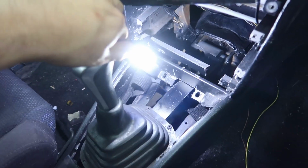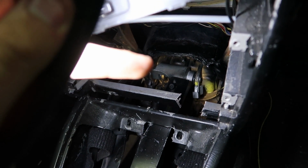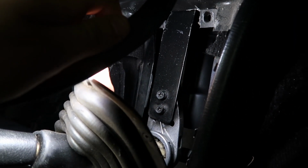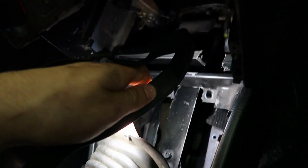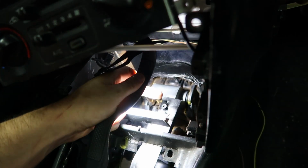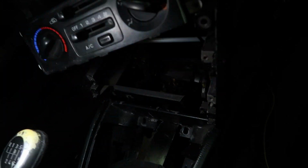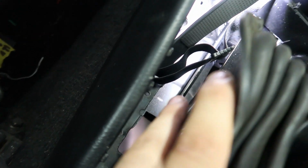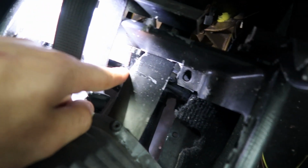If we look in here, that is the front of the shifter mechanism, and you can see this plate. And if we look under here, that is the back of the shifter mechanism. I have 2 bolts on each side. This is aluminum and this is sheet metal. So what I did is I drilled holes out and put 2 riv nuts on each side. That way I could extend this out. And if you see the bottom bar that actually shifts, I added 5 inches to this bar right here to get it to actually shift, because that bottom bar is the one that moves.